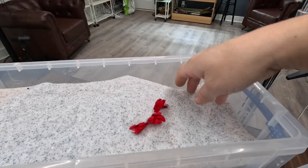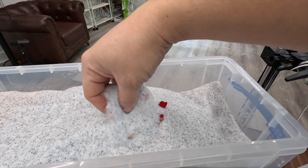I've done this with all kinds of things. It works beautifully with sunflowers, beautifully with dahlias. I've even done it with artichokes. And what this silica gel does is it just gradually sucks the moisture out of the plant.